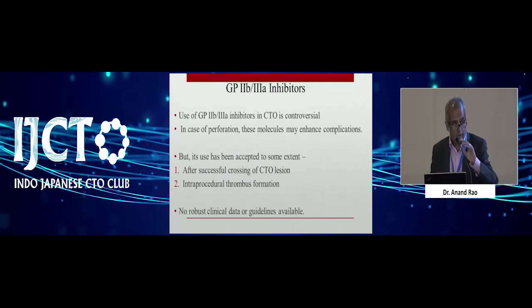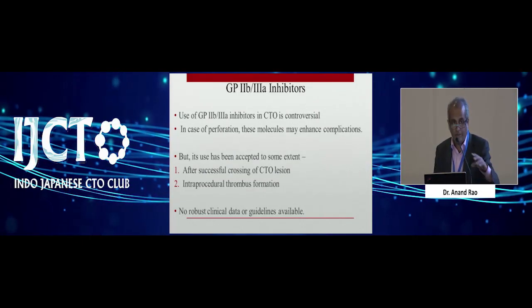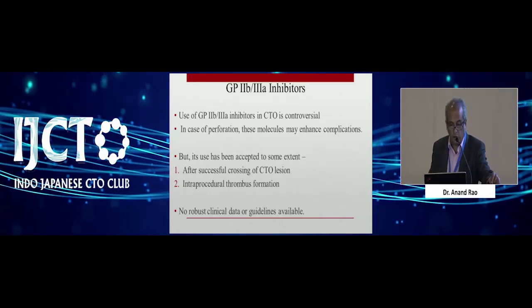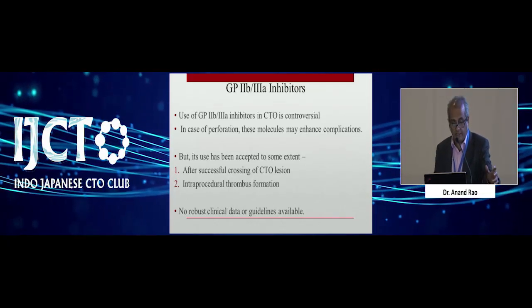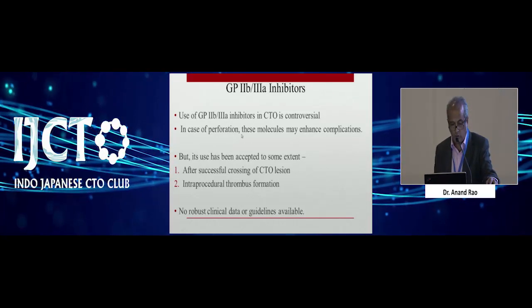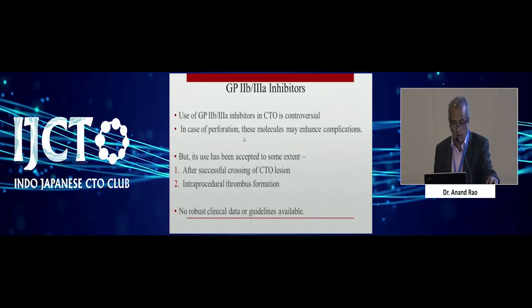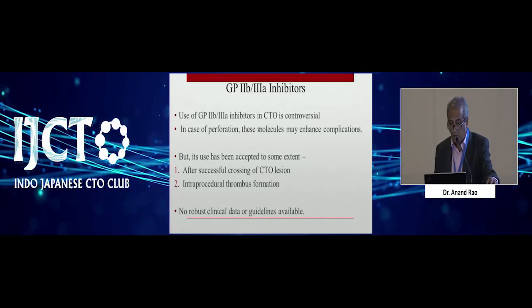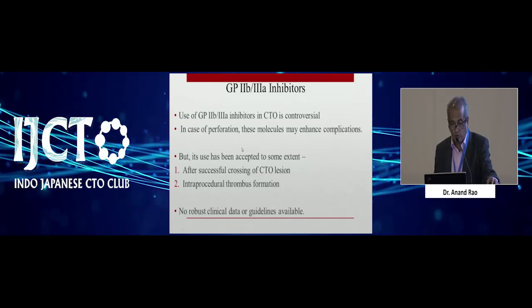What about glycoprotein inhibitors? We don't use them at all. I can boldly say that GP2B3 inhibitors are almost contraindicated, and of course they're controversial. Nobody uses that anymore. In case of perforation, these molecules may enhance complications, then you are in trouble. So by and large, GP2B3 is not recommended.